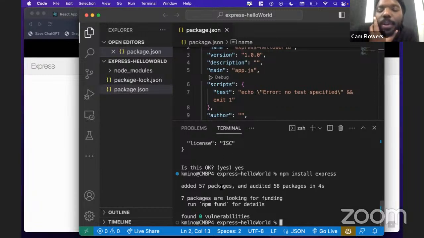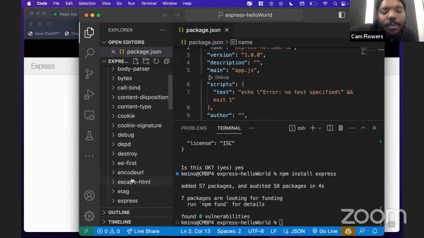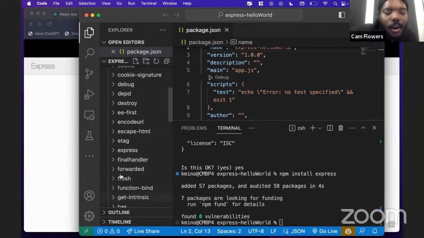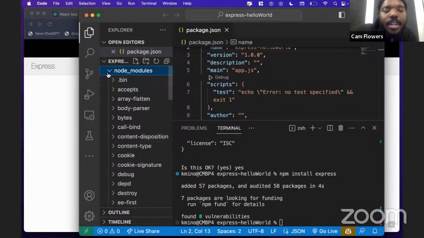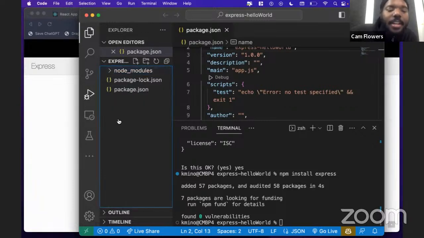And again, just like when we were installing stuff for Create React App, we get this node modules folder and this package-lock.json. The node modules is where all of the library files are stored. The package-lock just gets created anytime we install new packages to say like what are the latest packages that were installed, etc. So now that we have Express installed, right? Because now if we open the node modules, if we look down, we can see Express is in here. But all these other things were libraries that Express or any of the libraries Express were using needed in order for us to work with it.